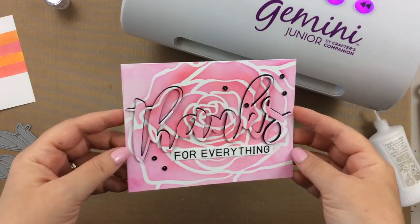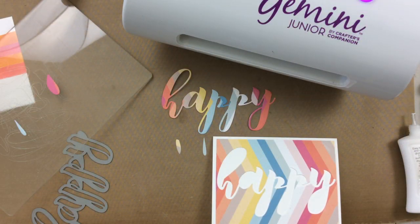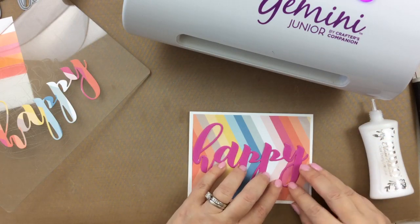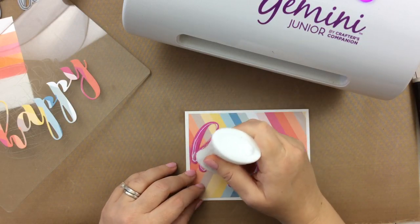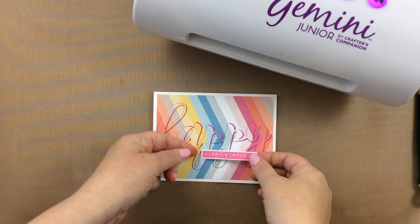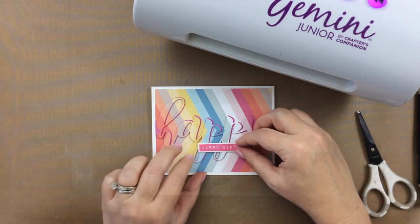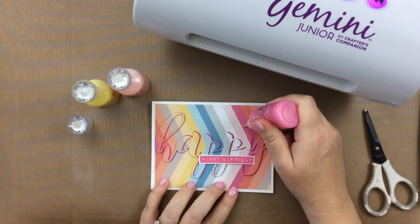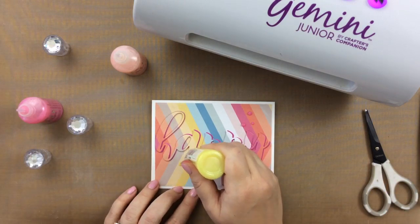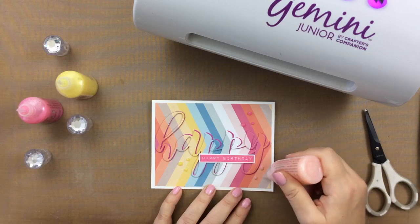You don't have to do your own backgrounds if you don't want to — there are so many beautiful patterned papers out there. For this one, I used a patterned paper and cut out the 'happy,' and I'm going to use some pink fun foam so that the happy really pops and matches some of that hot pink on the background. I'm doing the exact same technique, gluing in the bits from the middle of the letters so that it looks like one continuous piece, but the happy is popped up with a little bit of pink. I also stamped a label greeting that says 'happy birthday.' To finish it off, I'm using Nuvo glitter drops in three colors: Sherbert Shimmer, Yellow Bird, and Summer Sunrise — and it's just that easy to finish a card.